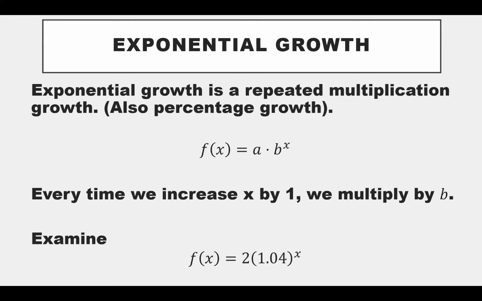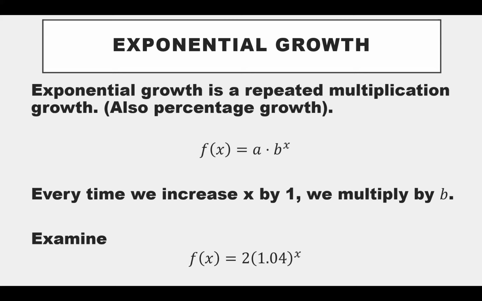Now we get to the real reason we're looking at exponential growth. Exponential growth is important because of how it operates. Exponential growth is growth that does repeated multiplication. So we're multiplying over and over and over. And this is what happens if we have percentage type growth happening over and over and over.